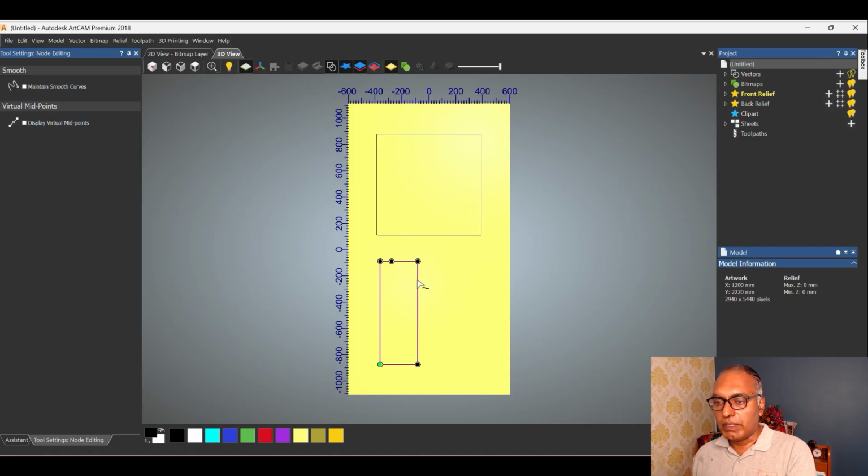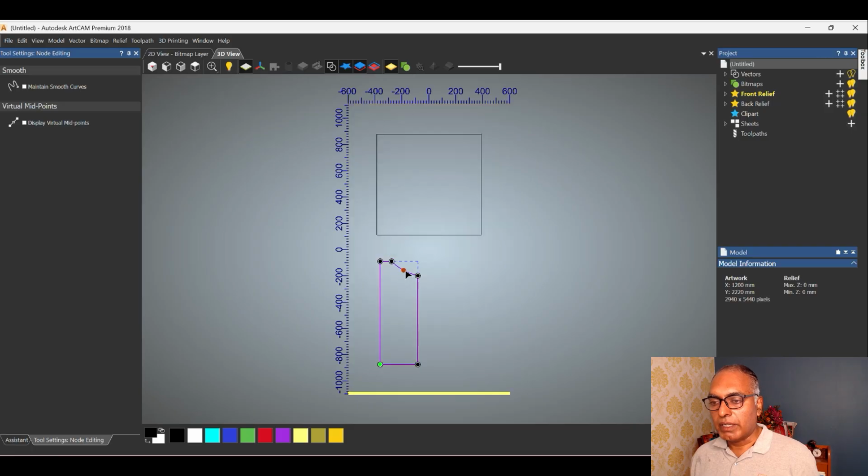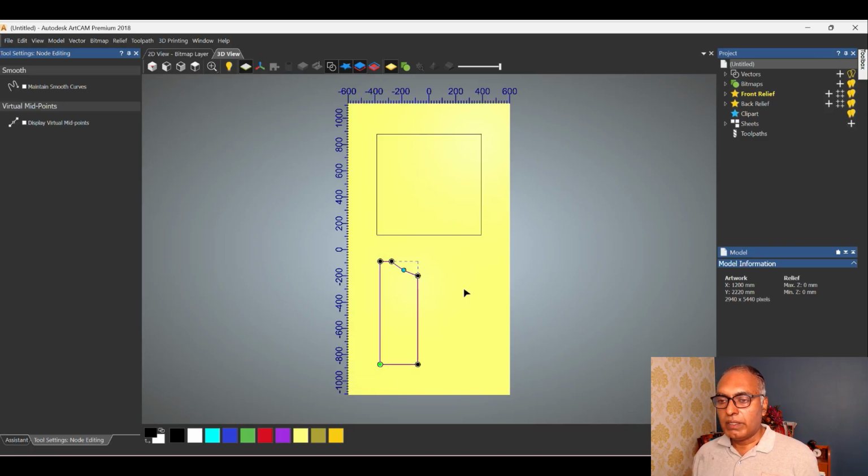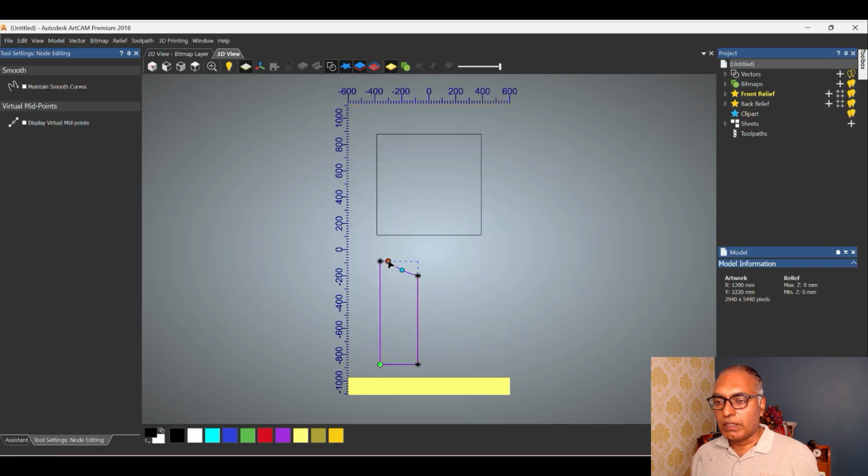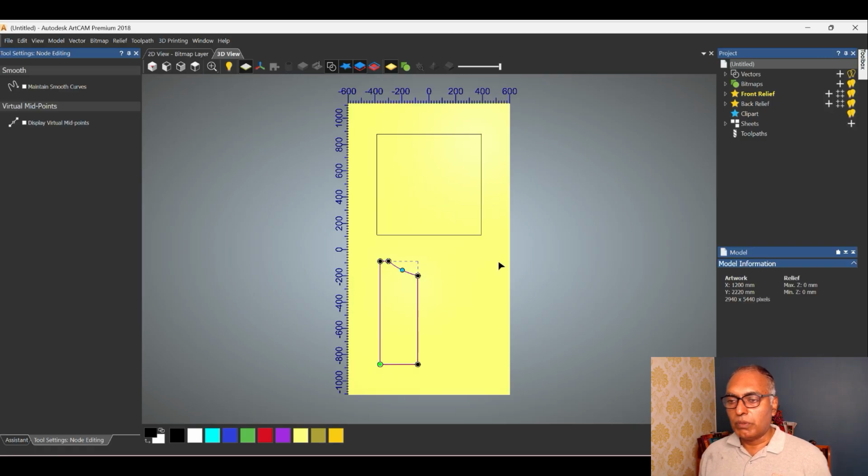I can delete this point, and also you can make a small arc here. This way I want to make it a little like this, and this edge you can move a little bit.